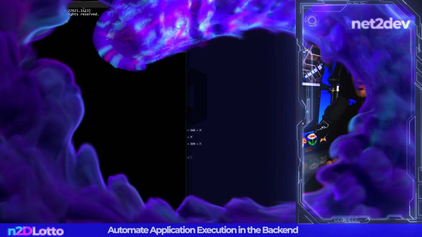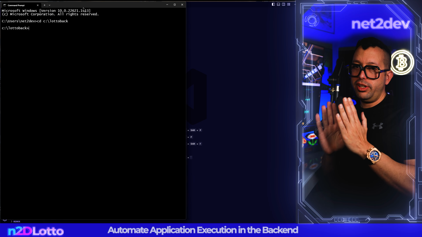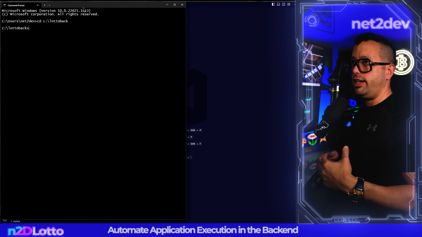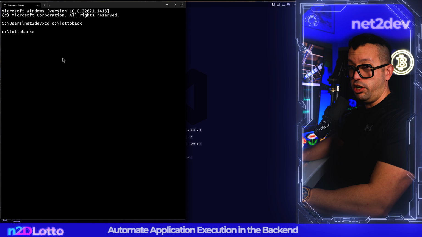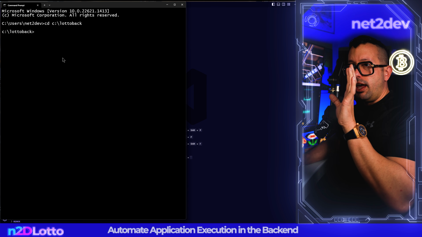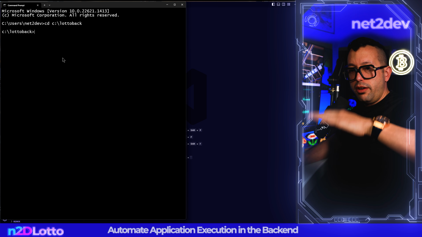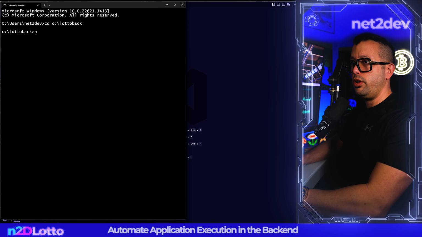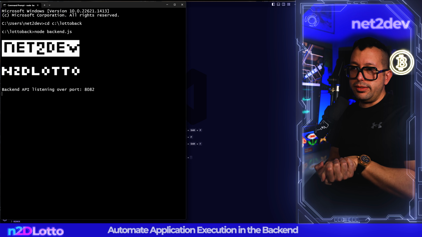So another great tutorial here. This is what we should expect once we finish the entire configuration. Let me go ahead and show you how this backend is going to look when it's running. I am going to execute the finished product so that you can see how it's going to start executing every single function. So I am going to run it real quick, and we're going to type node backend.js. What we should expect is the following.